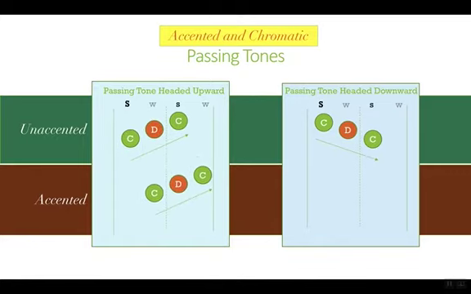So now the dissonance, the little red dot, is strong relative to the consonants that come before and the consonants that come afterward. And the same thing here. You could be going down, you could be going up. That's the same. So that's just the difference between accented and unaccented passing tones. And I don't have anything special for what happens if it's chromatic.